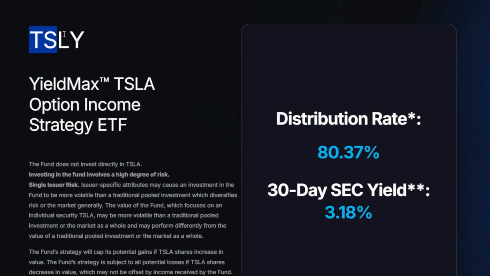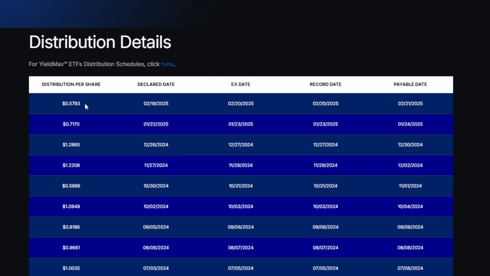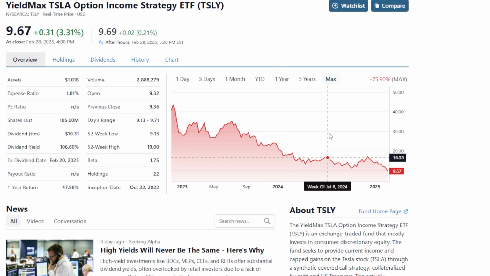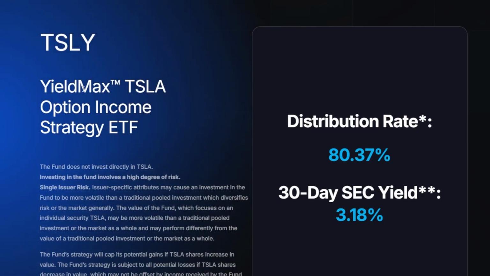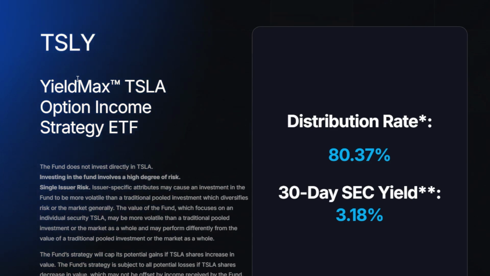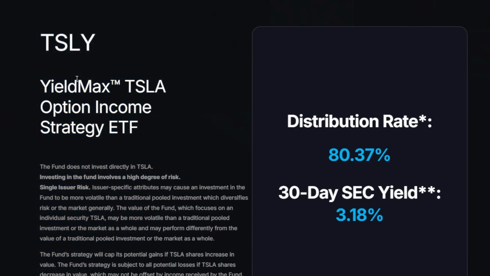So even though these investments can still offer a positive total return over multiple different time frames, and this is simply because some of them at least do distribute so much income consistently, I still just want to make a video and talk about the fact that these ETFs, even if they have the chance to recover, say the underlying moves up very quickly, it's still going to be a long road until they get back to any previous highs that we've seen. So now that we talked about ultra high yield investing, I shared with you guys why it's going to be a struggle for multiple of these ultra high yielders to make it back to previous levels, and this is because of the underlying strategy.